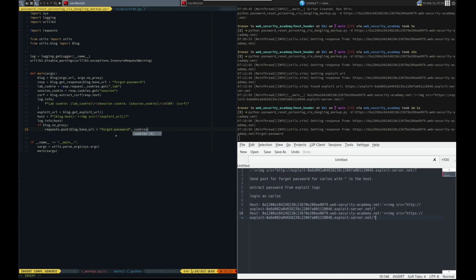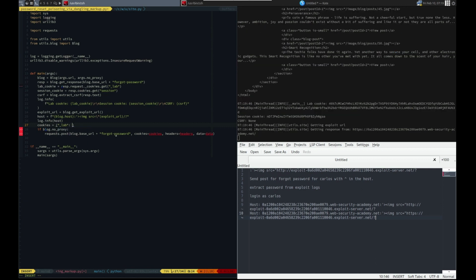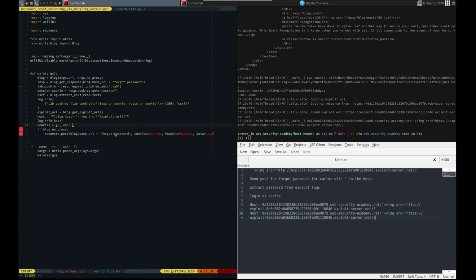We're going to provide it cookies, headers equals headers, and data equals data, right? So cookies equals a dictionary with lab underscore lab, and let me finish my thought here, lab, and then we'll look to see if we actually did what we want.